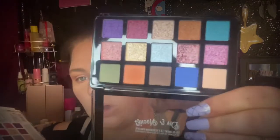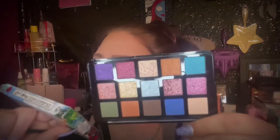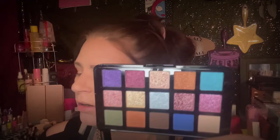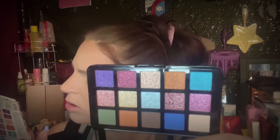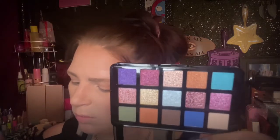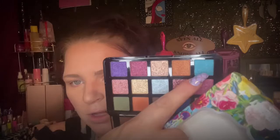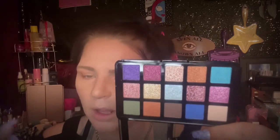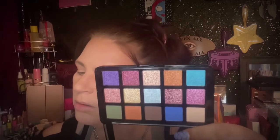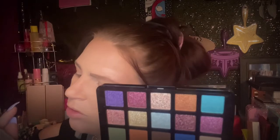You have Ready, Set, Go is the white one. Ocean Drench is the blue one. Nap Time is the brown one. Soul is the orange. Work Hard is the green. Then going down is Sweet Peacock, Morning Glory. This blue right here is Lost in a Daydream, Wide Awake, and last on that row is Wanderlust, Free Time, Me Time, OMW, Well Spent Day, Beam of Light, and then last on that is Ring the Alarm.